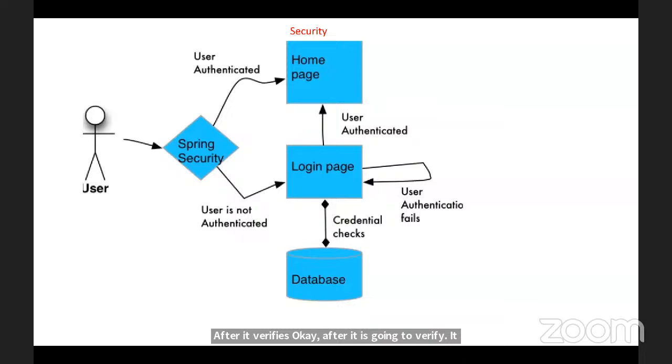If it is correct and the user can access the page, then he'll go to the home page. Otherwise, he cannot go to the home page. This is a security framework advantage in Spring Boot. Maximum authentication and authorization are completely taken care of by Spring Boot security. The developer has no need to write any typical boilerplate code in achieving security by authentication or authorization.